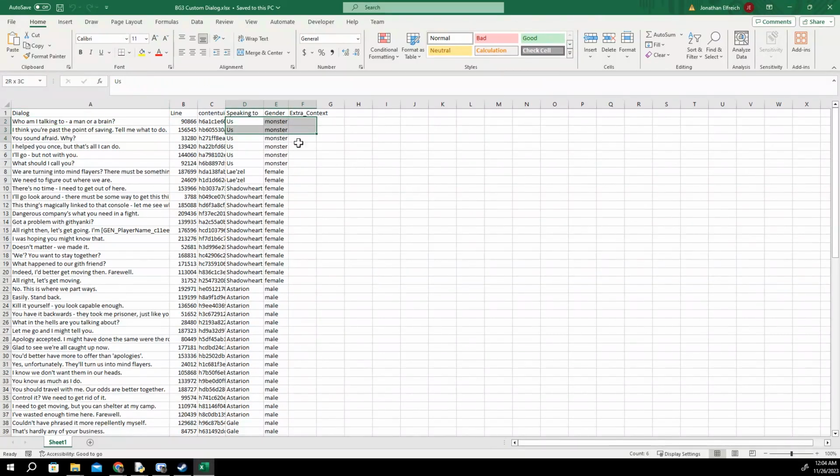D, E, and F are also optional, but very useful. It's very good for the model to know who your character is speaking to, and the gender or appearance of the person you're speaking to. Extra context that surrounds why you're saying this line can also be useful.